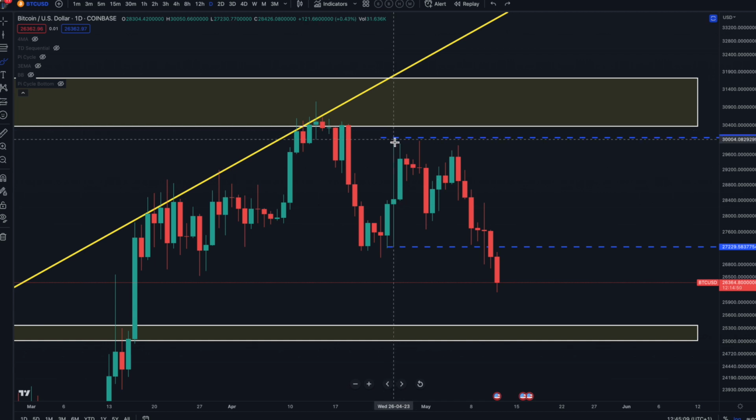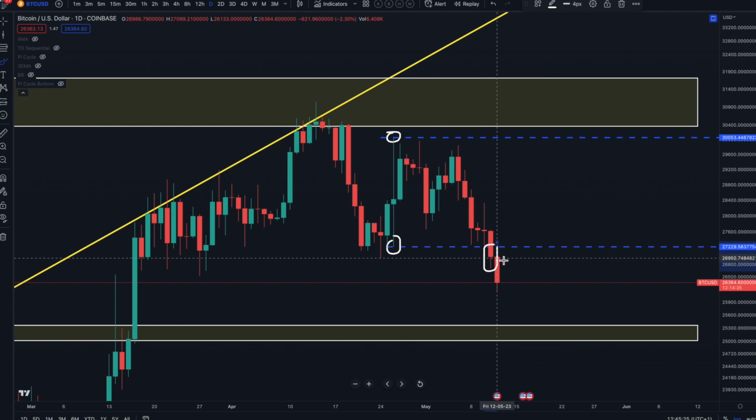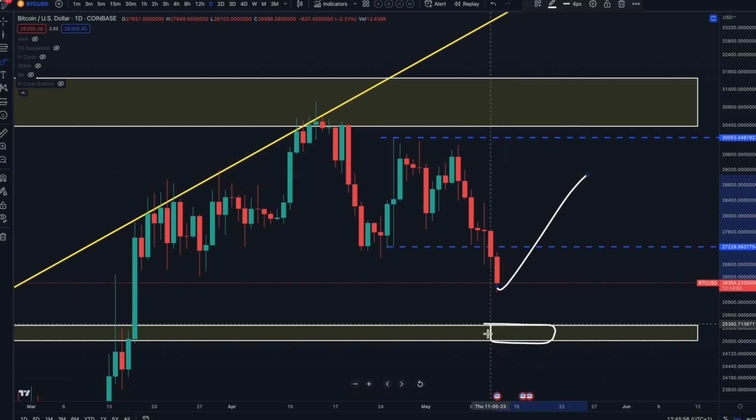But as we can see now, this long-legged doji candle, the top of which was around here at 30,050, and the bottom of this was down here at 27,230. And once we broke here with a daily candle, that was it. So we've now come down on the next day, which is today, and formed another lower low from this point here. So we could quite easily jump from here because 25.2 just seems too obvious a level which Bitcoin doesn't normally play to. And only time will tell whether Bitcoin will play to whatever narrative here. So let's have a look at the 60-day cycle to give us some more clues into what could possibly develop over the next few days.